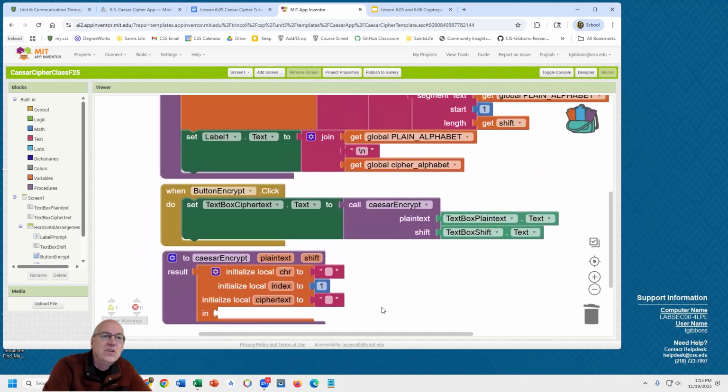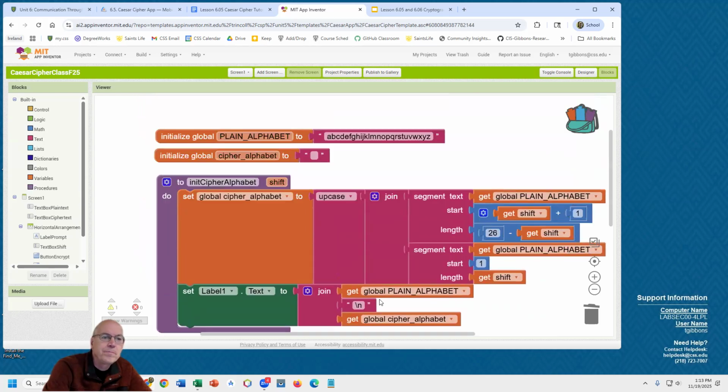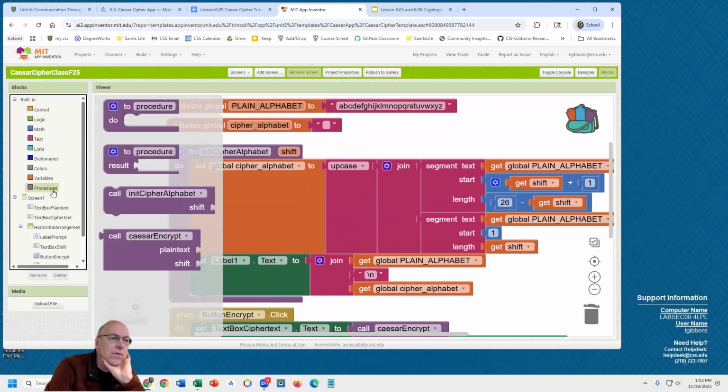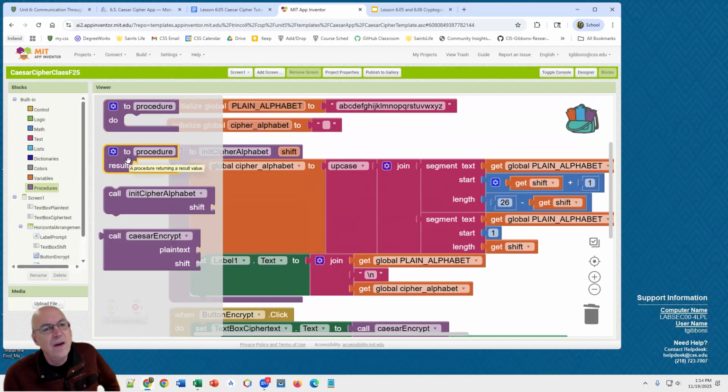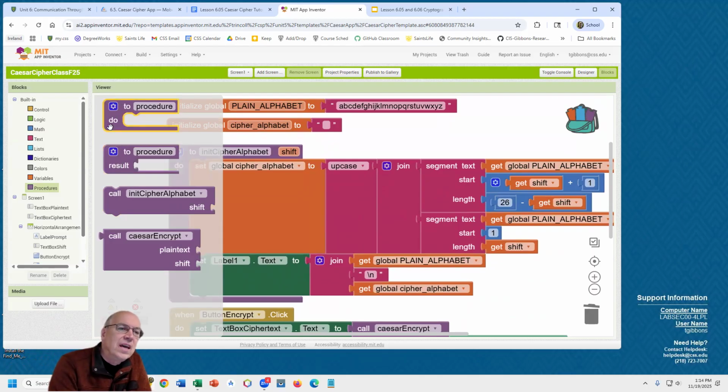Now, one thing that's new here is usually our methods, or our procedures, were like this. If you remember when you look at a procedure, there are 2 kinds of procedures here. One is this do, and one is a result. We call this a procedure, and we often call this a function that returns a result. So we often use the term function here. If we make one like this, it is called by itself.